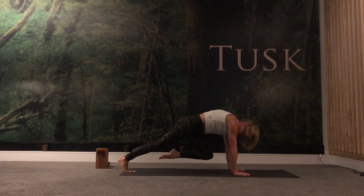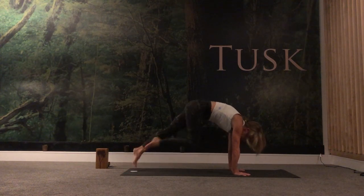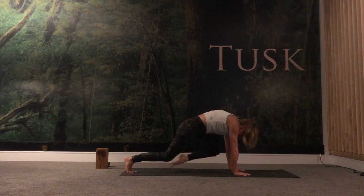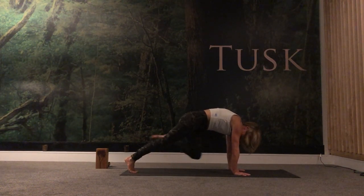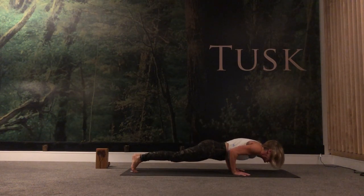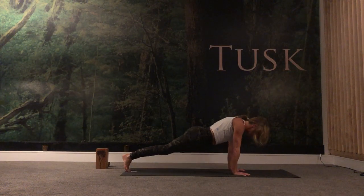So we're just going to switch from side to side for 10. We'll go 1, 2, 3, 4, 5, 6, 7, 8, 9, 10. Step back into your high plank. Come to your chaturanga here, down here. Untuck your toes. And exhale.